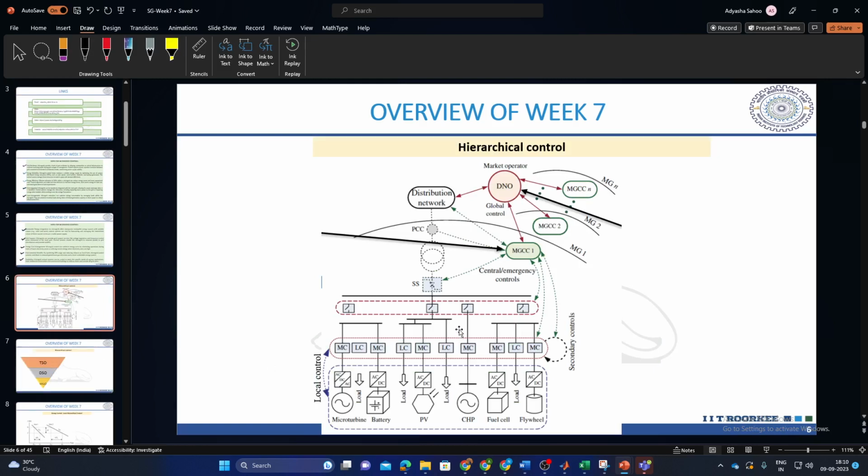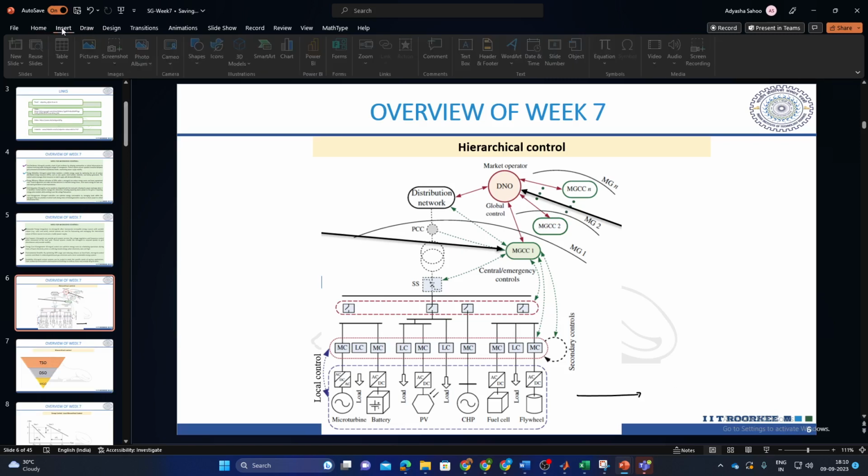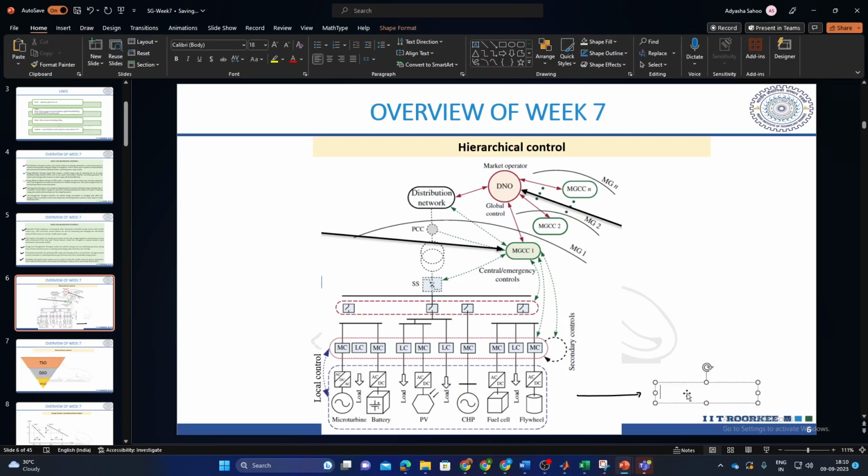So the first thing we saw in the introduction was the hierarchical control. Basically we'll start from the lowermost one, that is the starting control layer, the local control layer. Here it is operating in a decentralized fashion. Basically we are not communicating with others here. We are just using the inverter control, whatever has been fed in the inverters, and only that control action is taken here in the local control layer.